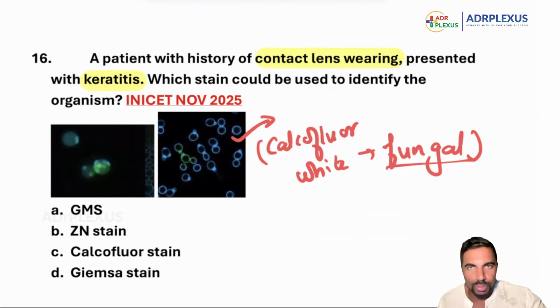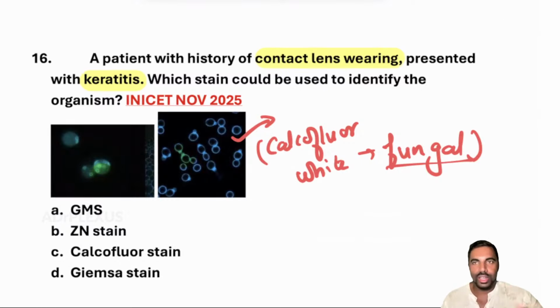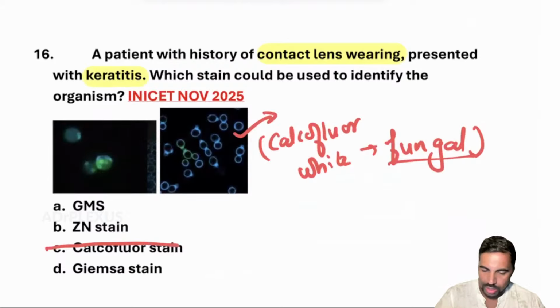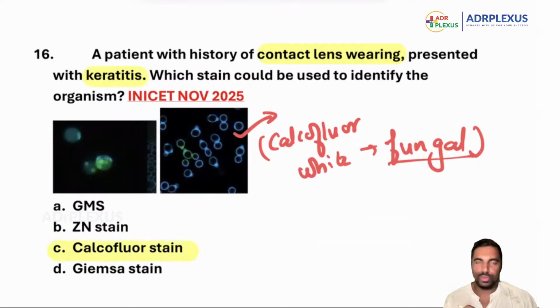Bacteria, we saw auramine and rhodamine in TB, it's different. Orange for malaria is different. And this one, one fluorescent stain, is always expected. So they ask indirectly like this. So definitely this is a calcofluor white stain. This is basically your calcofluor white stain. That's all.